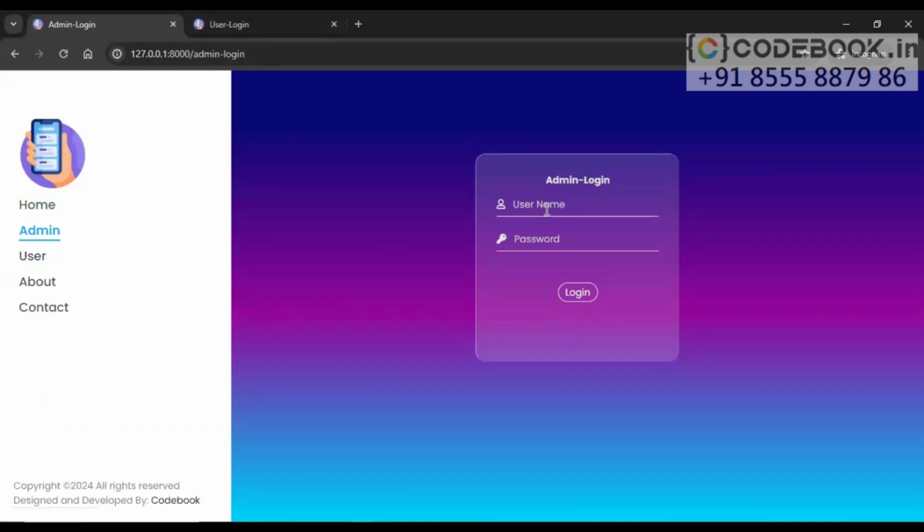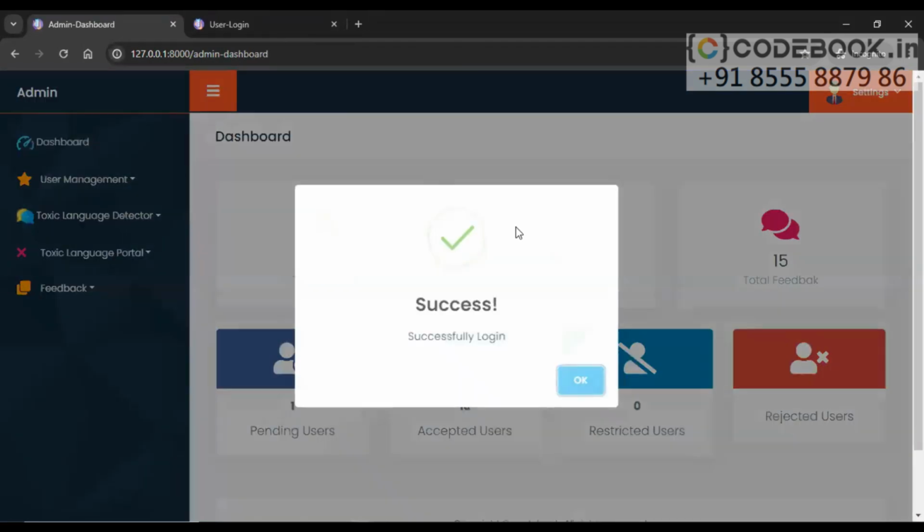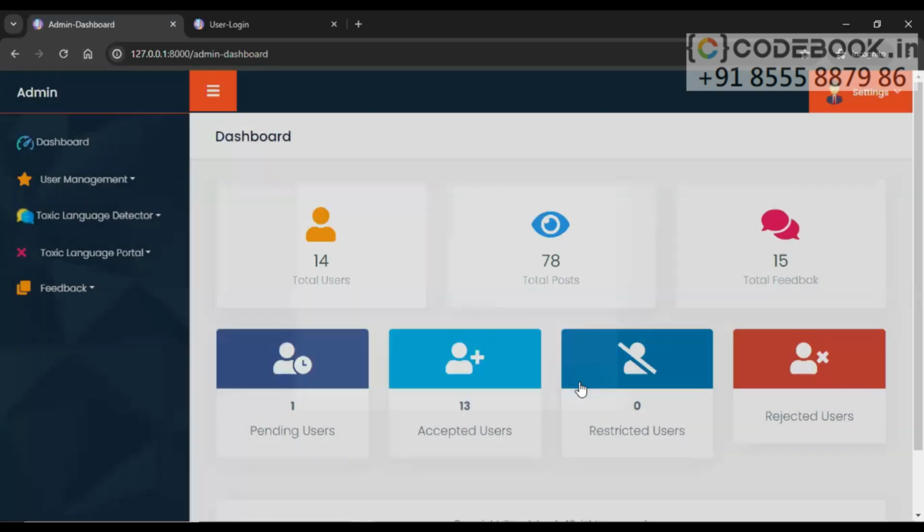Now in administrator, let's try to log in to the admin portal. He's the one who is going to manage the entire application, and now you can see the admin login is successful. Here we can see the admin dashboard where some information is displayed, like the total number of users using this application right now, which means how many registered users there are. Total 14.